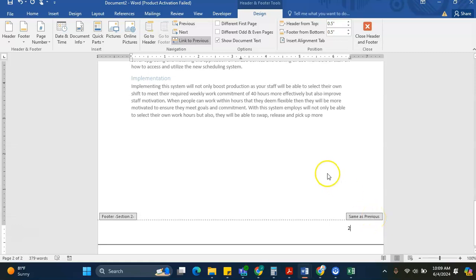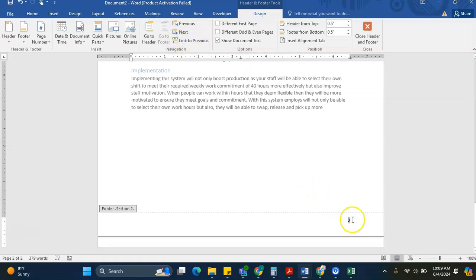So what I can do is choose different first page, or I can deselect this link to previous by clicking on it. So here I have 2, and the same as previous is no longer there.